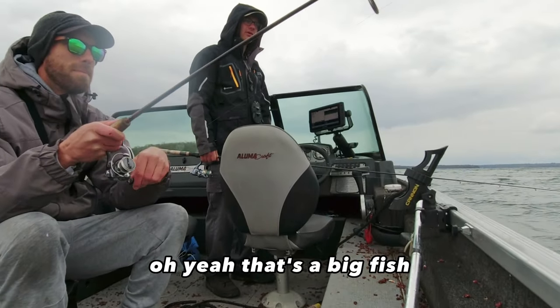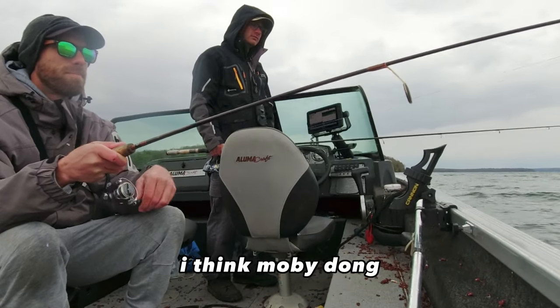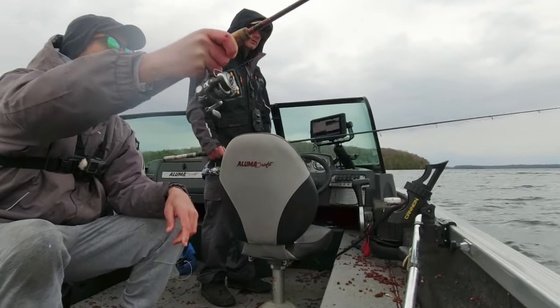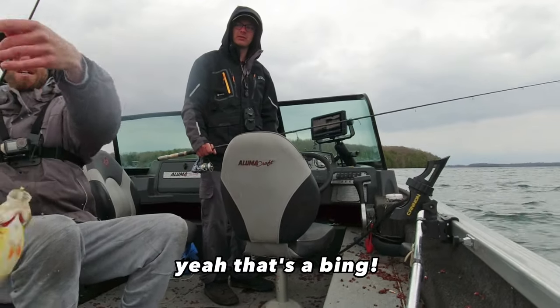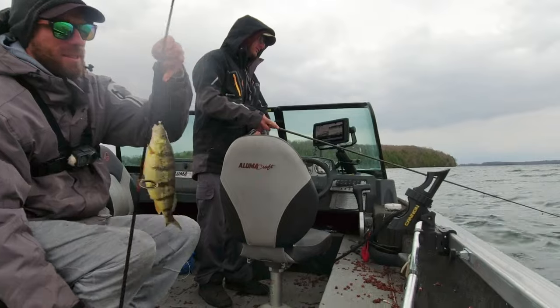Oh yeah, that's a big fish. Yep, big one, I think. Big male, I guess. Another big male. Crazy.